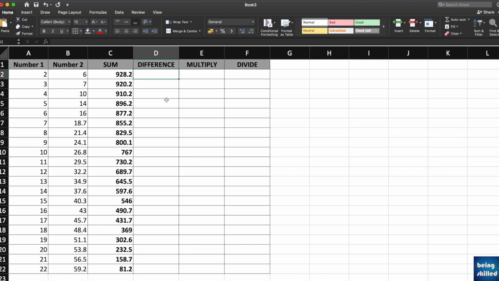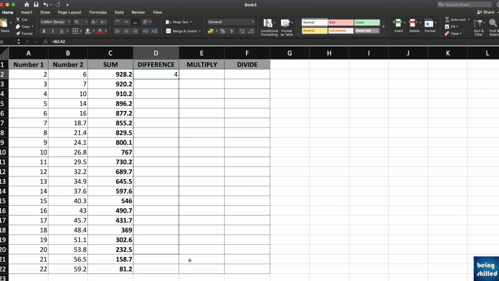If you want to calculate the difference of two numbers, how will you do that in Microsoft Excel, LibreOffice Calc, or Google Sheets? So just go to the cell where you want the result to be in, then type equals to, and then select the first number, and then click on minus symbol on your keyboard, and then select the second number, which is 82. Now you have the difference ready.